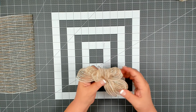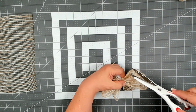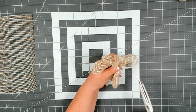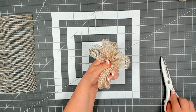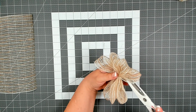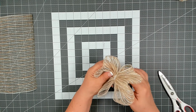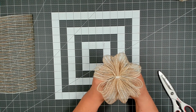Now I did notice with this burlap mesh, I do get a few pieces that come off like this, but once I trim it, I don't have any further issues. It's not like it continues to fray or anything. It's just part of the way it was originally made. But I don't like those things, so I always trim them off. Each roll should give you 24 bundles. I'm going to go ahead and make my bundles and I'll be right back.